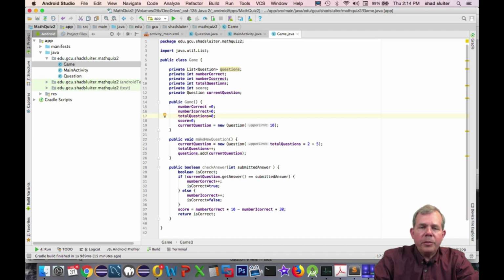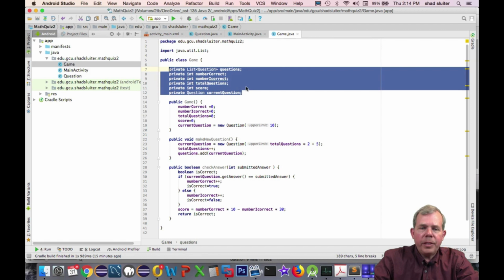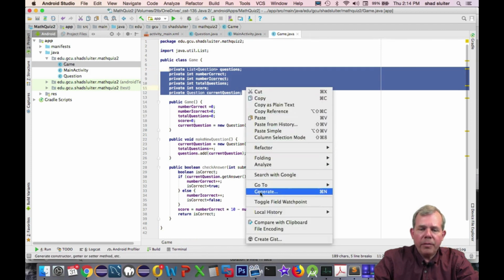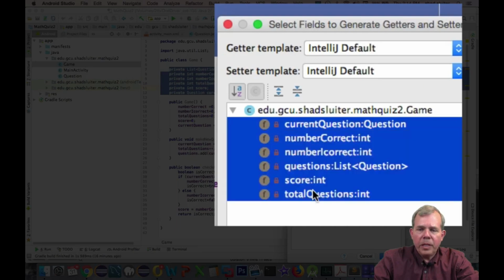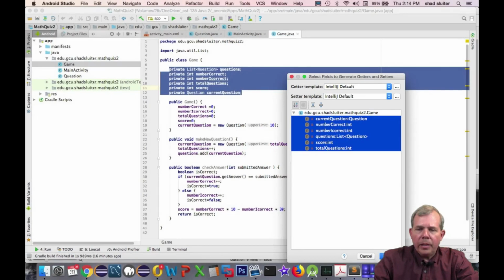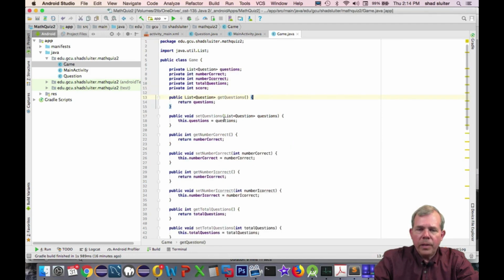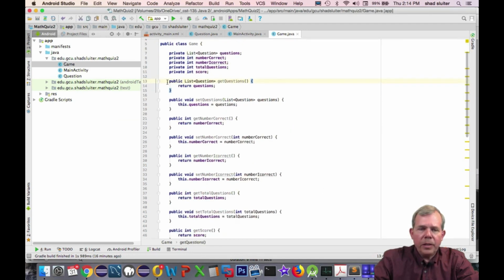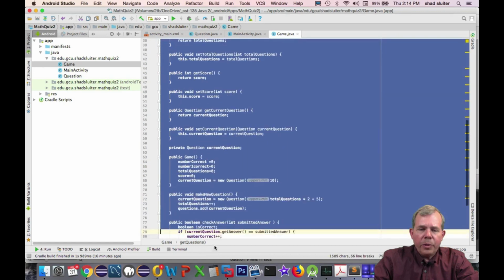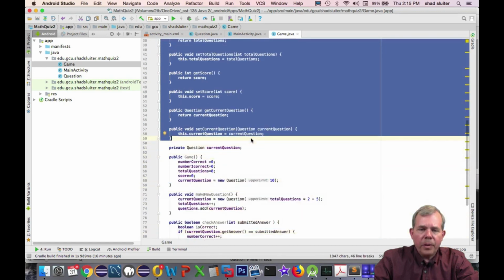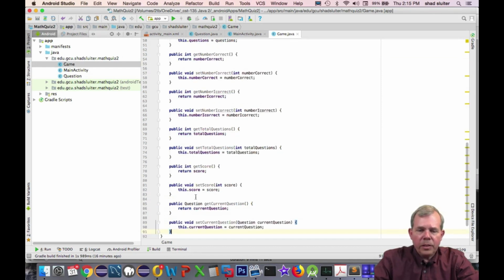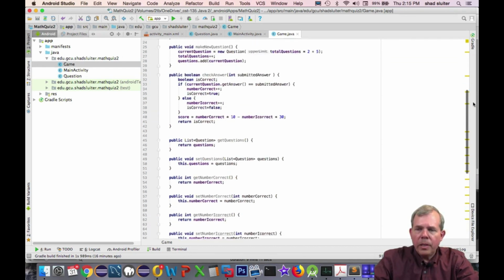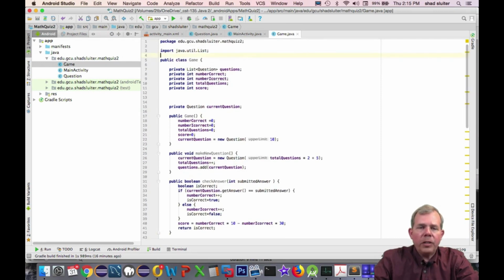The last thing I want to do is make sure that there are getters and setters for all of these properties. So all of these privates here, let's do a generate and see if we can put getters and setters in there. So select all of them. I'm holding the Shift key and selecting everybody, and let's choose OK. And so you can see we have getters and setters. Now generally, I like to put these at the bottom of the screen, so I am going to cut these out and put them at the bottom of the function since they're kind of assumed to be there. Okay, so there's our game function.